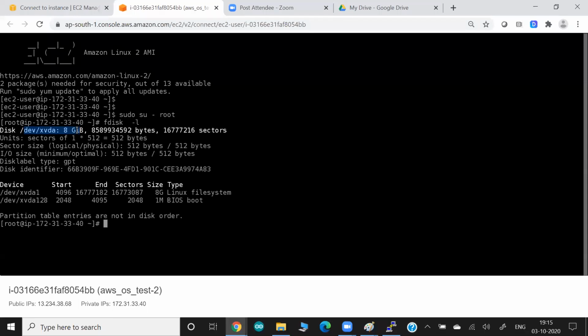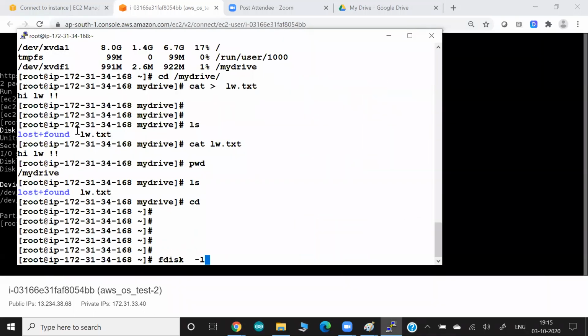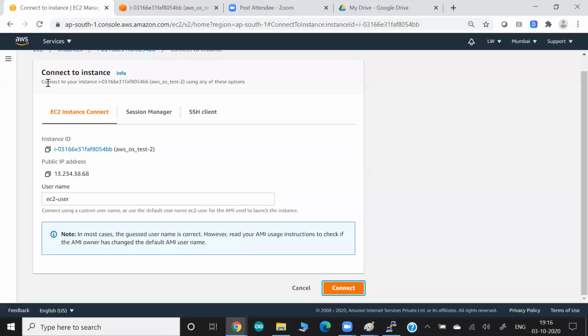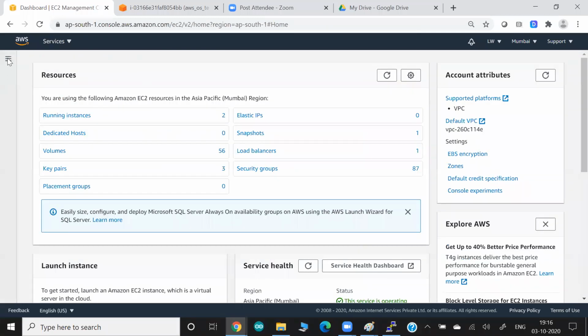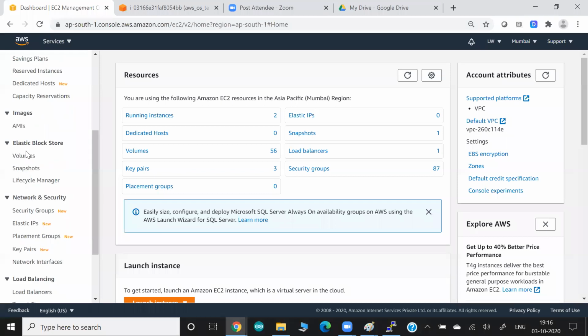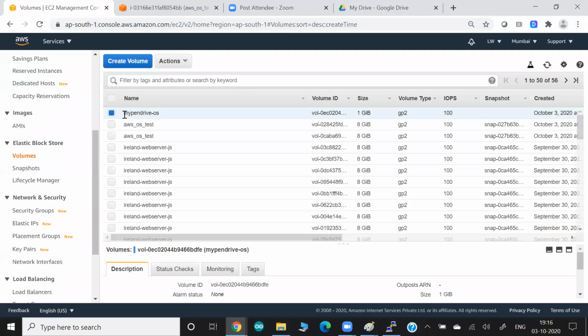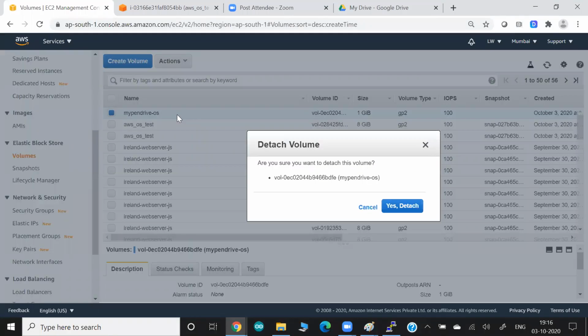Now from my first laptop, I'm going to remove this hard disk. For this, I go to my EBS volume, this is the hard disk we have. I select the name, and on the top we have an option called Actions, and there's an option called Detach. That's all. It is exactly like removing a pen drive from your laptop.